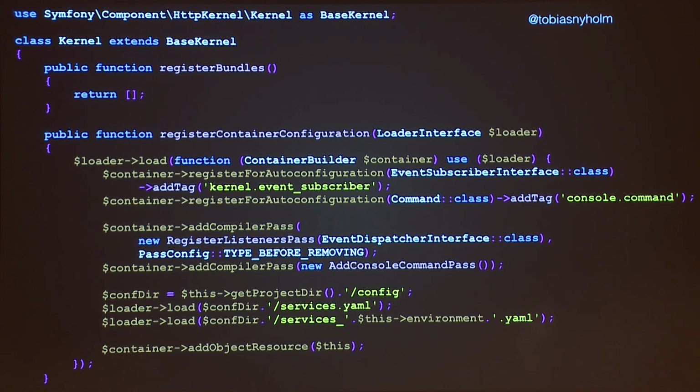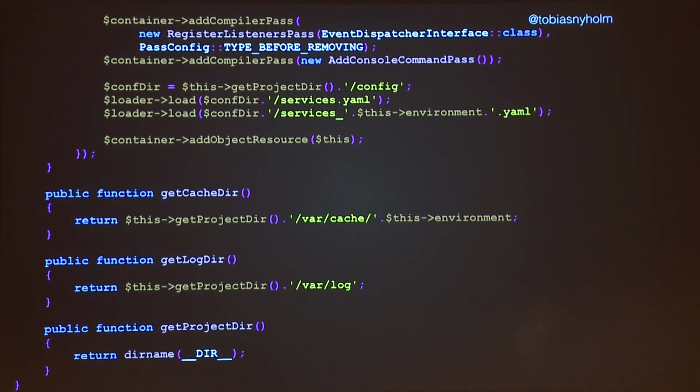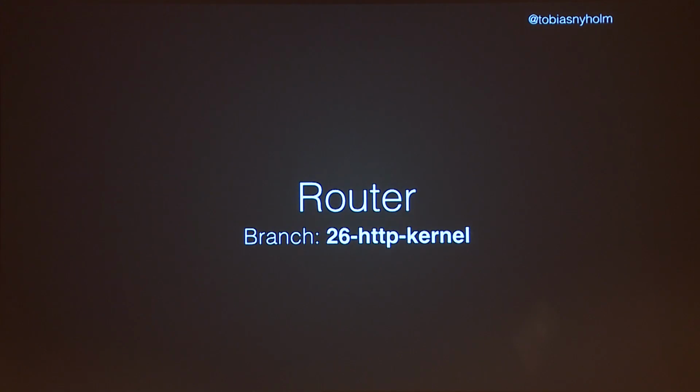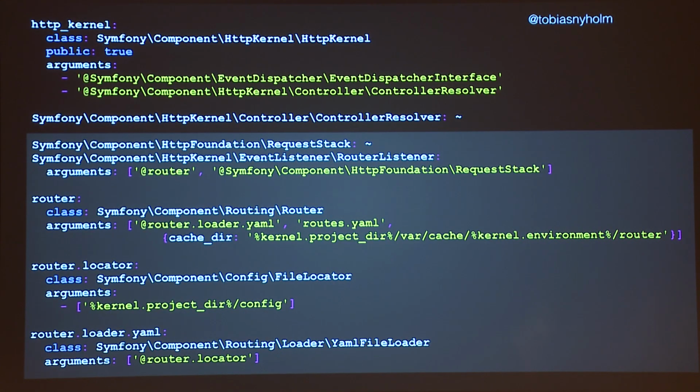It's done by Symfony. So what you do here, I'm just adding some paths. We already discussed the router, how to use the Symfony super fast router. And if I want to implement that in my framework, I just add some configuration. I just register these services. I register a router service, and I register a service for the request stack, and also a router listener. The router listener listens to kernel request and adds some data to it, and then makes sure it can execute the controller.